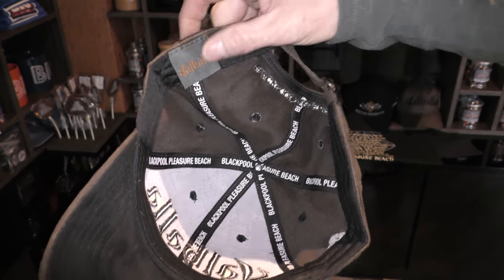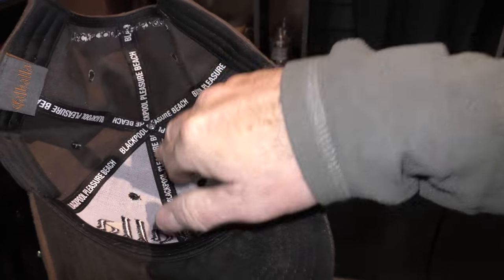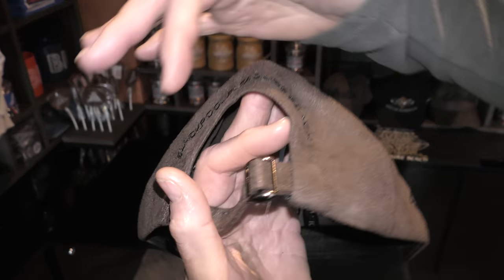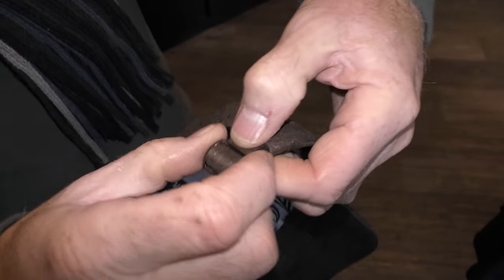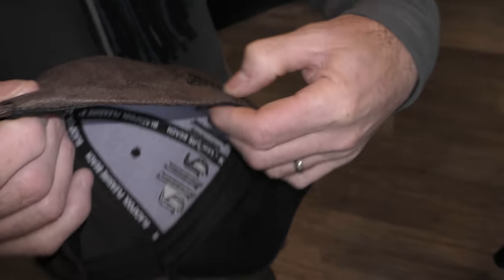But got the Valhalla in there, but then this is the thing that is really nice with our merchandise, is you get these finishing touches that you don't get on other stuff. A bit of styling. Yeah, you get the Pleasure Beach on there and you get it on the back as well. We've got a different strap on this one as well to make it a bit easier to make it bigger or smaller, so you're not always fiddling with the bit of fabric in there.